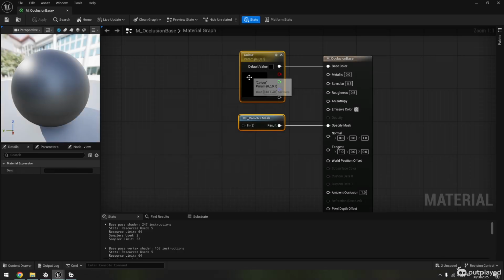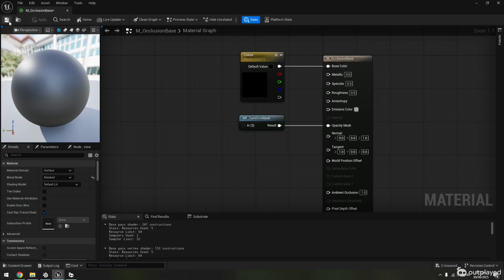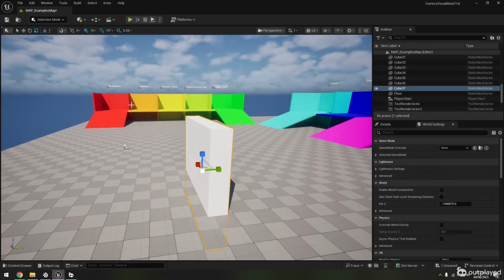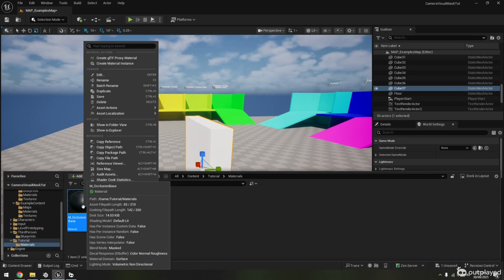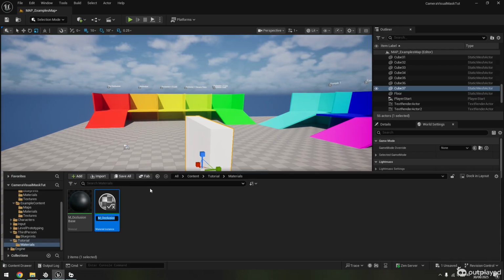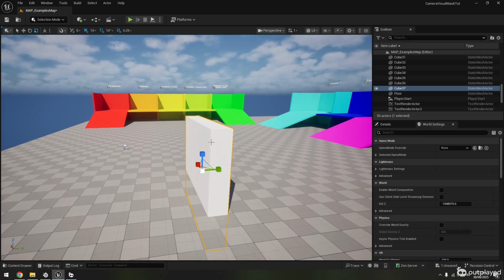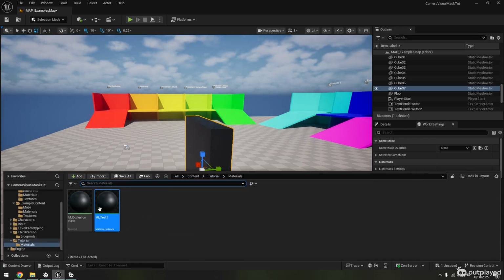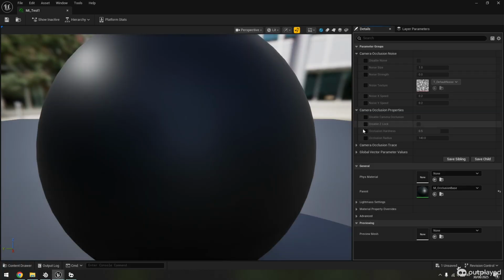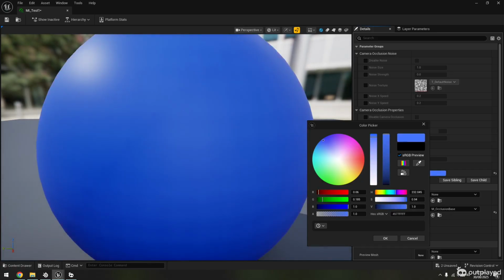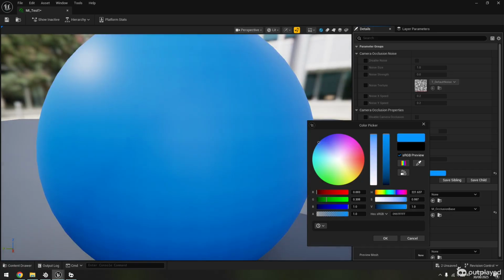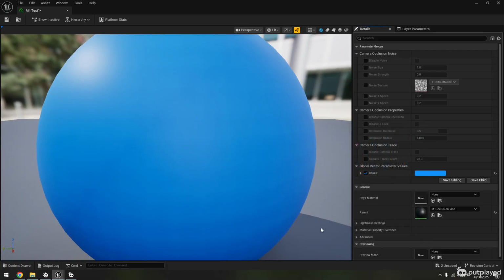Straighten up those lines, we'll even make those in line as well. Apply and save, then we can close that. Alright, if we head back to that material, I will now create a material instance. We'll call it mi_test1. I will then also just drag it onto our mesh that we have here. Let's open it up and give it a nice color. We will say a nice blue. Yeah, I like that blue. Let's do that.